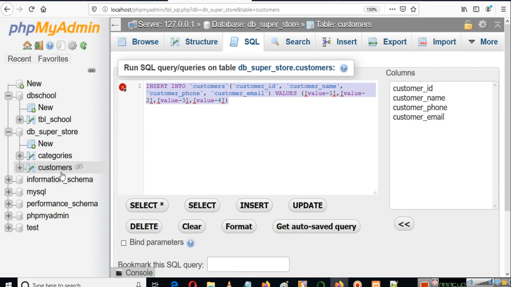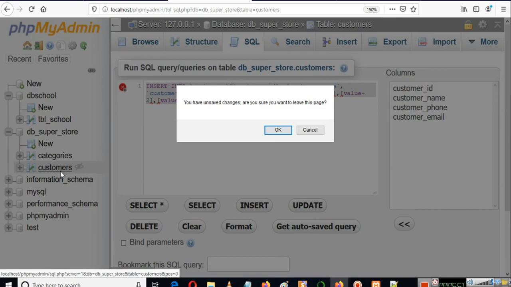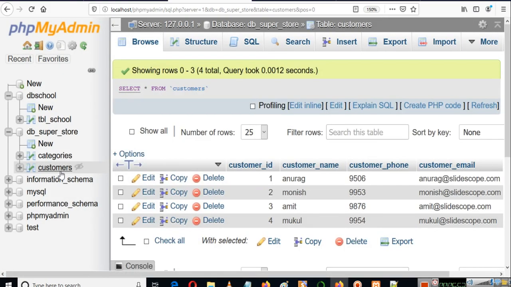Let's say we have this customers table and we have to alter this table. For doing anything in these tables, we can either do it using an SQL query or we can do it using the interface here.